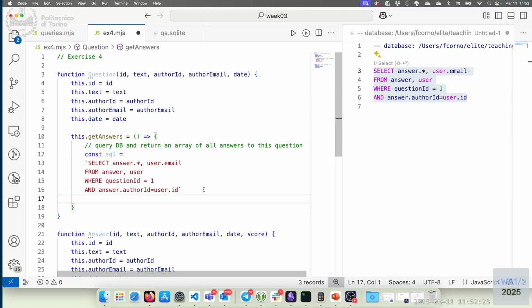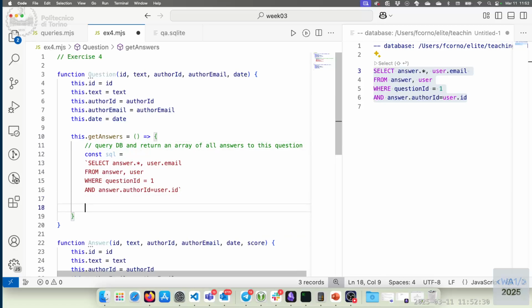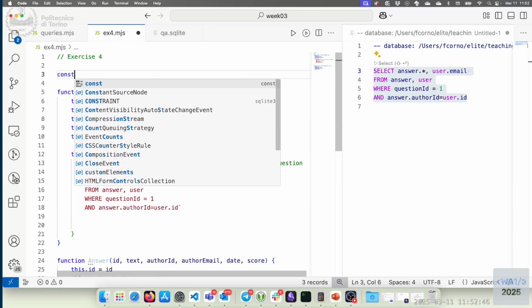And I need to run that into the database connection. We could open the database here in the method, but probably it's more efficient to just open the database once and for all at the beginning of the program. So we could maybe have a global variable here.